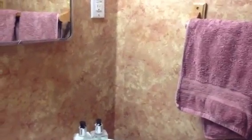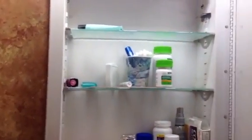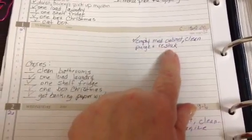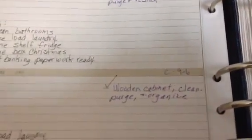This bathroom I've pretty much done because that's what I've been working on the last couple days. My other task was to clean and purge the wooden cabinet — I know I didn't show it before, but it was pretty much full of all kinds of things. I do need to restock it; I haven't got it completely restocked, but I have got it cleaned out and organized. All of the outdated medications have been pitched. So coming back here to where the washer is and where I have my book — on the first was: empty the medicine cabinet, clean and purge and restock. I've pretty much got that done. I just need to restock a few items and I probably can just move them down from one of the other bathrooms. The wooden cabinet — clean, purge and organize — and I did that.